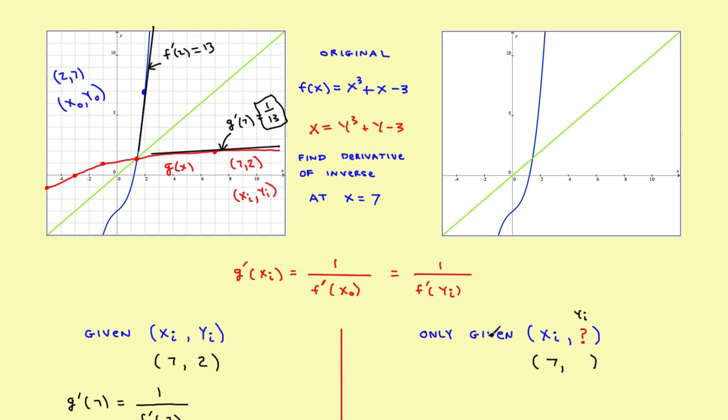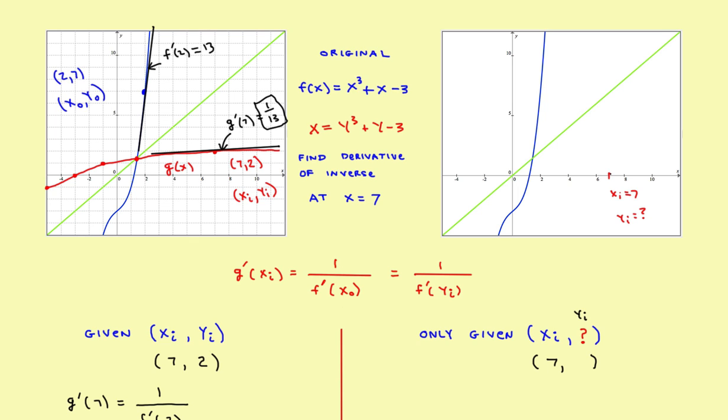Let's take a look at exactly the same thing. We'll still go the same way about it. To do this, we're still going to need g prime is equal to 1 over f prime at y. So let's set up a couple things that we know. Right now, here's what you know. You know that x sub I is equal to 7. So if you came over here, let's just put a little mark on the graph, I think I'll put it in red. You know that x sub I is equal to 7. But the trouble is, you don't know where y is. So we'll put y sub I is equal to a question mark.